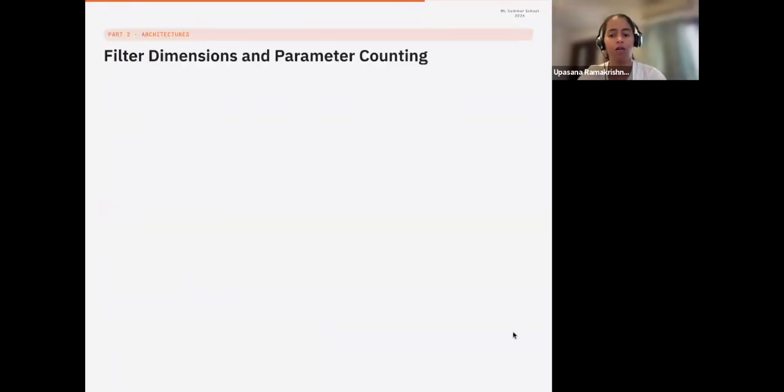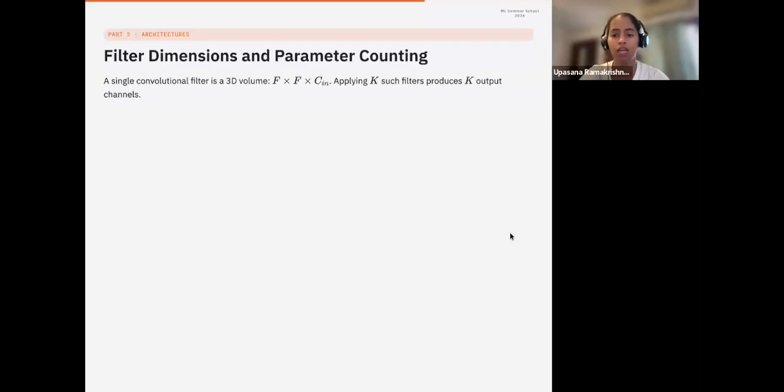Okay. Now let's talk about some more intuitive concepts of where parameters actually live in a CNN, right? If we talk about a single filter in a CNN, it's not actually 2D, but 3D, right? A 3x3 filter applied to an input with 64 channels comes out to be 3x3x64, which is 576 values plus one bias. So if we apply 128 such filters, we get about 74,000 parameters for that convolution layer alone, right?